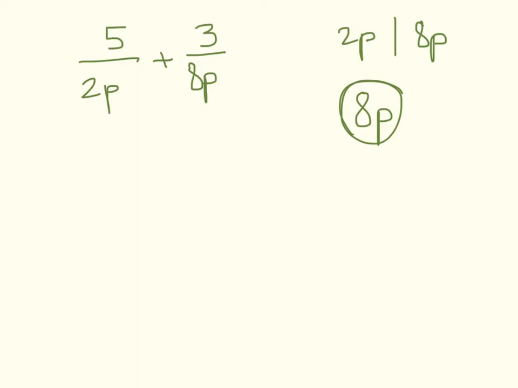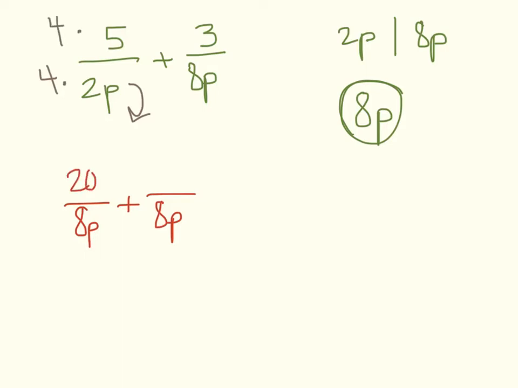So I'm going to come back over into the problem, and I'm actually going to write that 8p on the bottom of both fractions. Remember, the goal is to rewrite both of the fractions with the same denominator. Now what I've got to do is take these fractions and make them equivalent down here. For example, if I went from a 2p down to an 8p, I actually had to multiply by a 4. I had to make the bottom of this fraction 4 times bigger to become an 8p. Well, if I had to make the bottom 4 times bigger, I have to make the top 4 times bigger as well to keep it equivalent. In other words, 20 over 8p is the same thing as 5 over 2p if you reduce it.